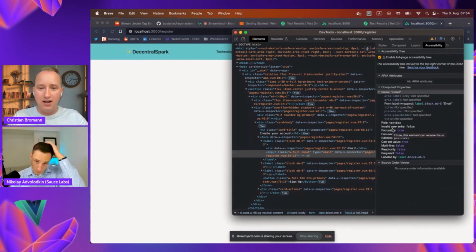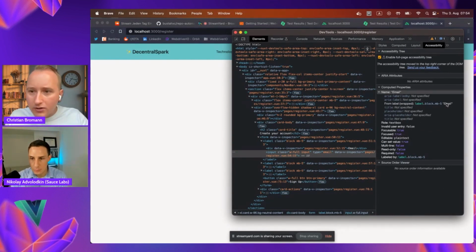Why is that? Good question. It's because the label that is connected to it has the text email. So the label that is next to the input, or the label that is wrapping it, has the text email. So that makes the input's accessibility name email too.